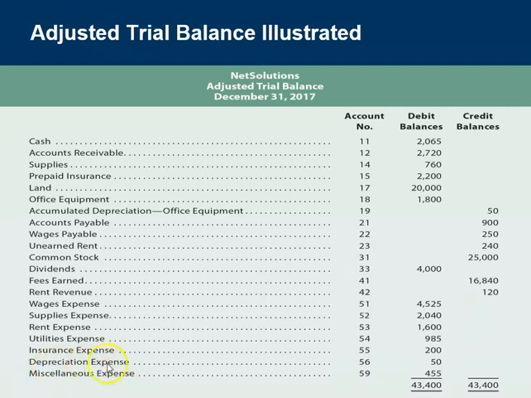We didn't have any depreciation expense on the unadjusted trial balance. Now we do. Look here real quick. Remember I told you that prepaid insurance went down from $2,400 to $2,200? It did, but look what went up. Insurance expense, we didn't have anything for insurance expense before. Now we have $200. $200 plus $2,200 is the $2,400.